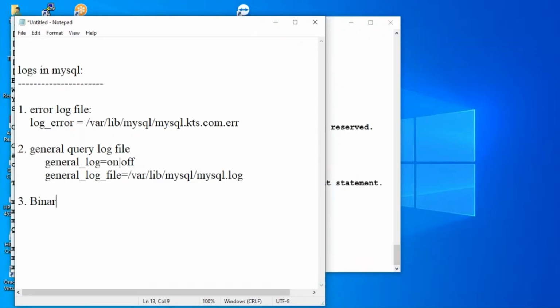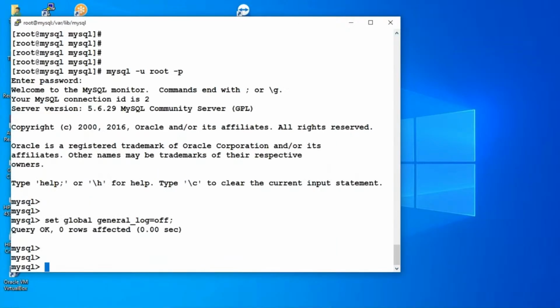Then the third type of file is the binary log file. This is really very important. The general query log recorded what was being done, for example that I have selected a statement, but it did not display how many records you selected.